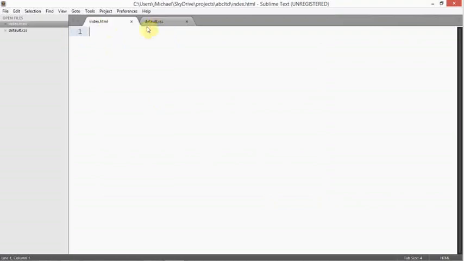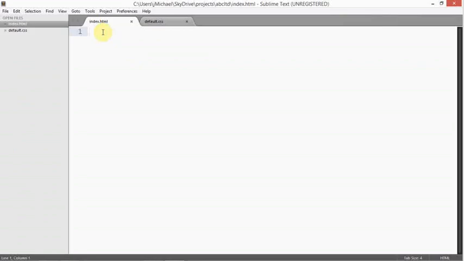You can see my two files are both empty because we have not done anything. All we did was just create the files and save them. So let's start with the index.html file. In case you hadn't clicked on it yet, please click on the index.html file so that we type inside it. All our HTML code will go in the index.html file, while our CSS code will go in the default.css file.